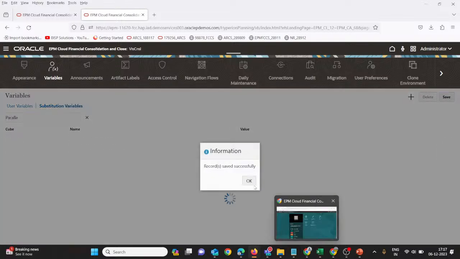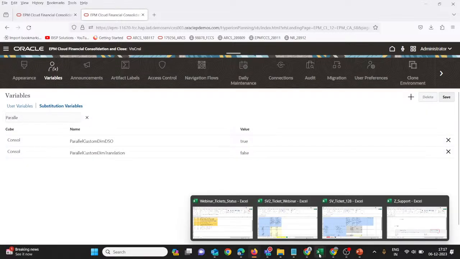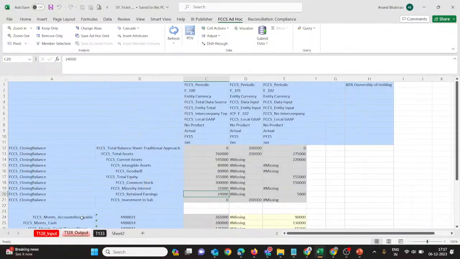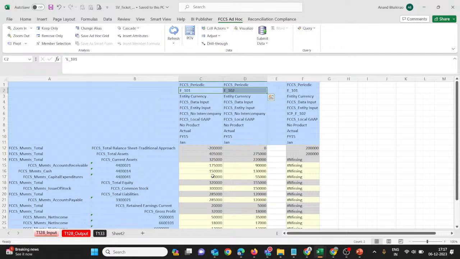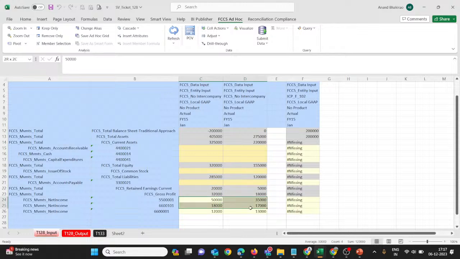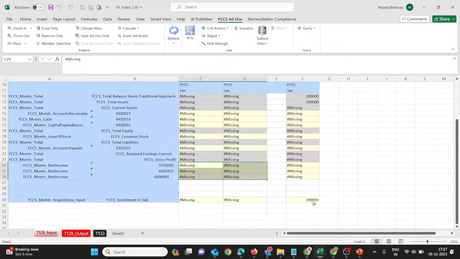Now we will run the consolidation again, and we'll see how much time it takes. So I will delete all this again, and we will re-input it and see the result, whether we get a better result or not.